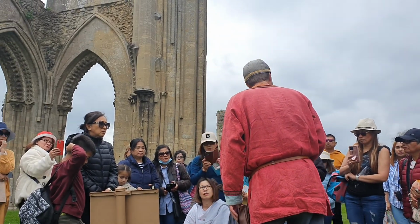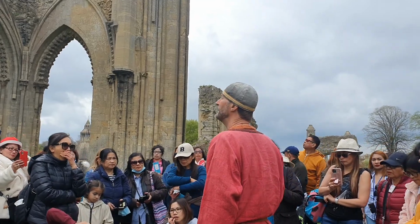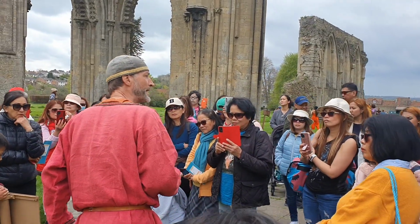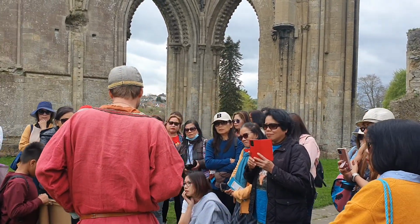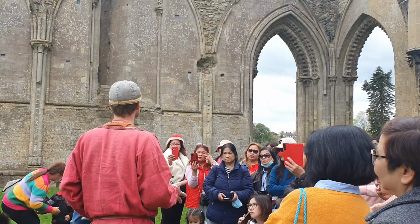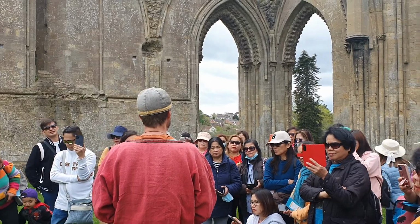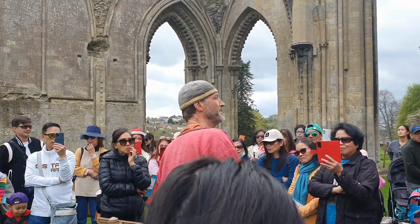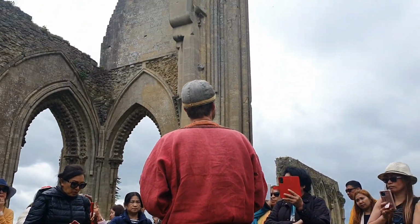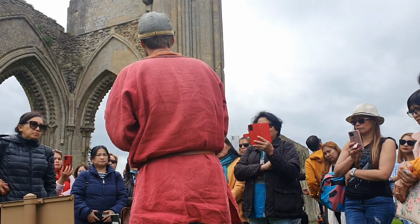Now the King and Queen at this time in history were King Edward I and his Queen Eleanor of Castile. And Eleanor came from what's now modern Spain. Now the two of them came here because they loved the Arthurian legends, and they joined the monks on the Easter of 1278, and they were here for 5 days. And during that time they took part in a grand ceremony where the bones of Arthur and Guinevere were placed into this brand new tomb.